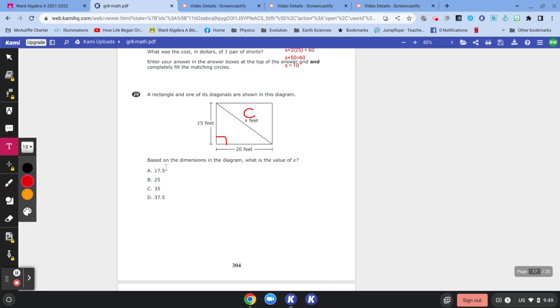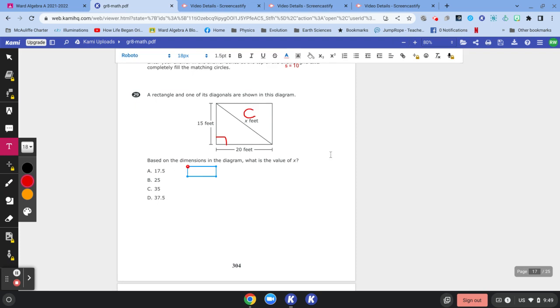So we can just set up a Pythagorean theorem. And if you know Pythagorean triples, this is even easier because this is based on a 3, 4, 5 triangle. I'll talk about that in a second. So a squared plus b squared equals c squared. And now we just replace the letters where they are appropriate. So 15 and 20 — it doesn't matter which one is a and b because they're not the hypotenuse. They're interchangeable. So 15 squared and 20 squared equals c squared.